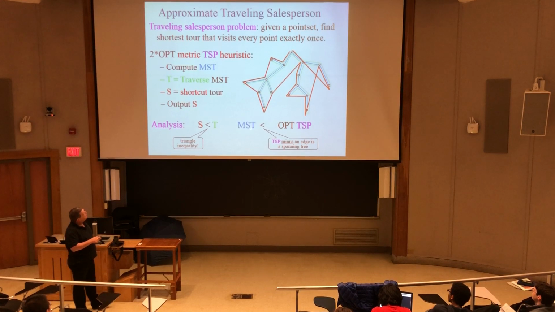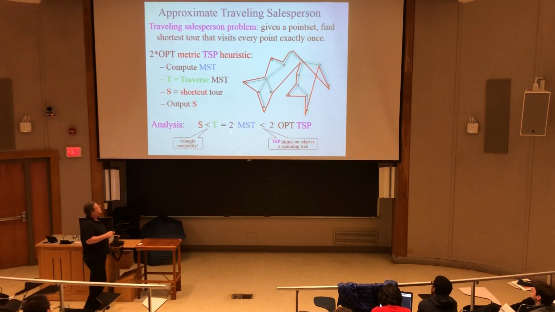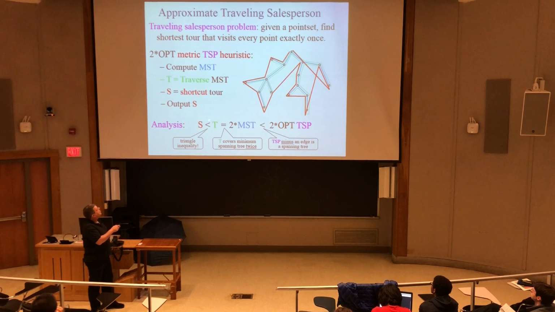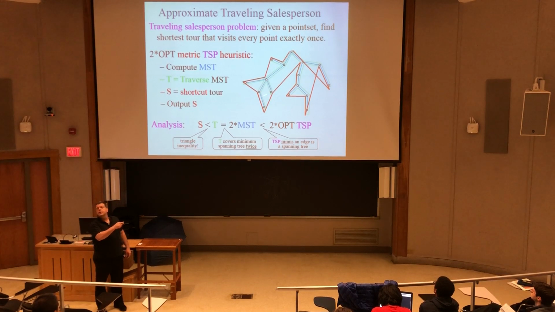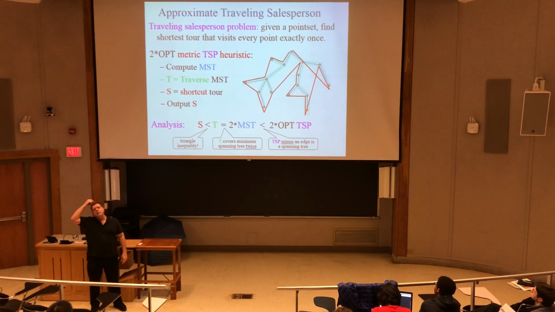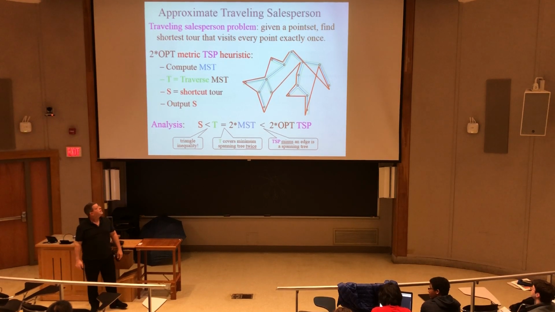So if one thing is less than another thing, then twice that thing is less than twice that other thing. I just multiply both sides of this inequality by 2, but the green tour is twice the blue MST, right? The green is twice the blue minimum spanning tree. How many can see that? Why? Because every edge in blue is traversed twice in green, once on the way down and once on the way up in the depth first search or traversal, right?